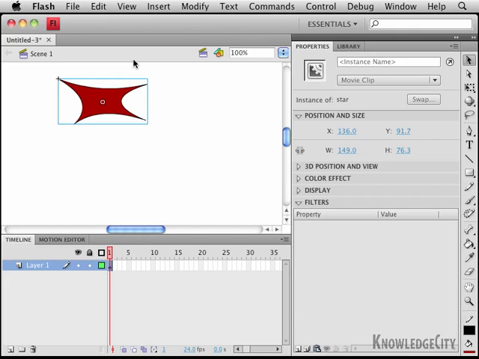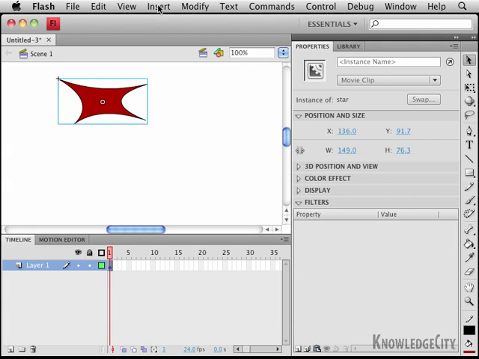In the Flash program, you are the lead animator. You can decide what your symbols look like and where they're supposed to be in specific keyframes of the movie. And then you can have Flash act as the low-level in-betweener, doing the grunt work of creating all the in-between drawings that actually carry out your animation. Flash does this using something called a tween, which is really just a continuous animated motion. So what we're going to do now is create a tween.